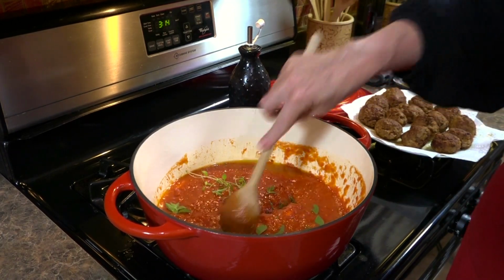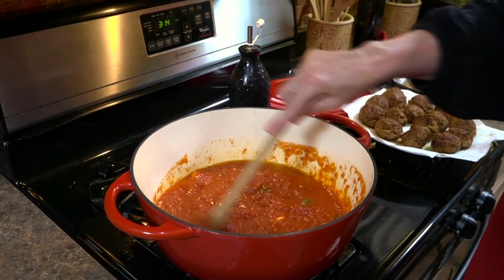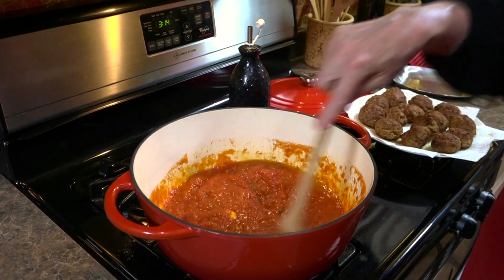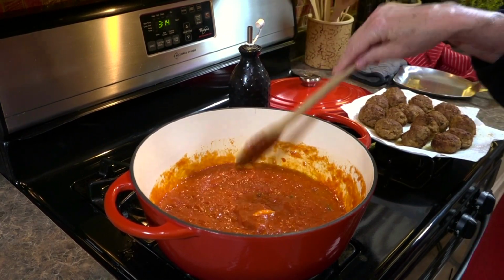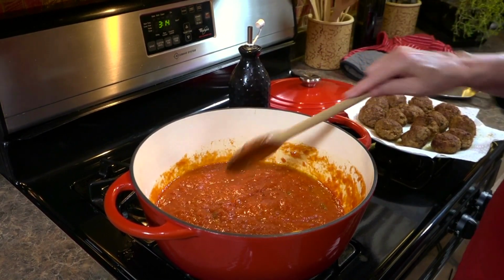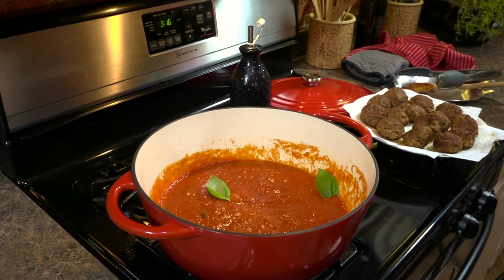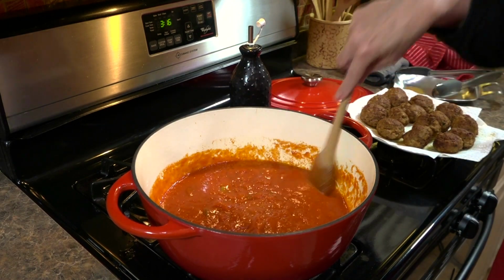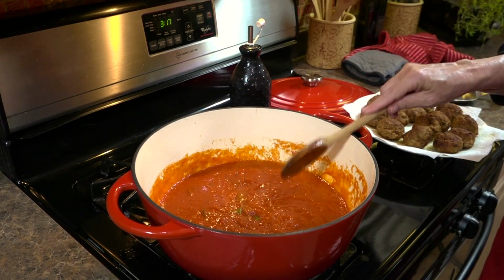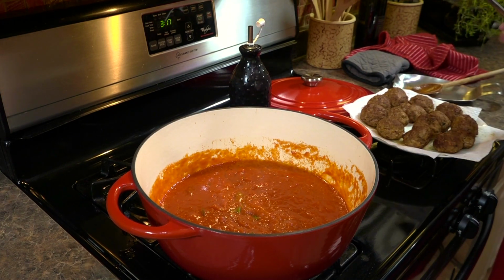So mix all that together and let this come to a nice soft boil, and then we're going to add in the meatballs. Okay, you can see it's starting to bubble, and I'm going to add a couple of fresh basil leaves just to give it a little bit more flavor. And then we're going to put our meatballs in.